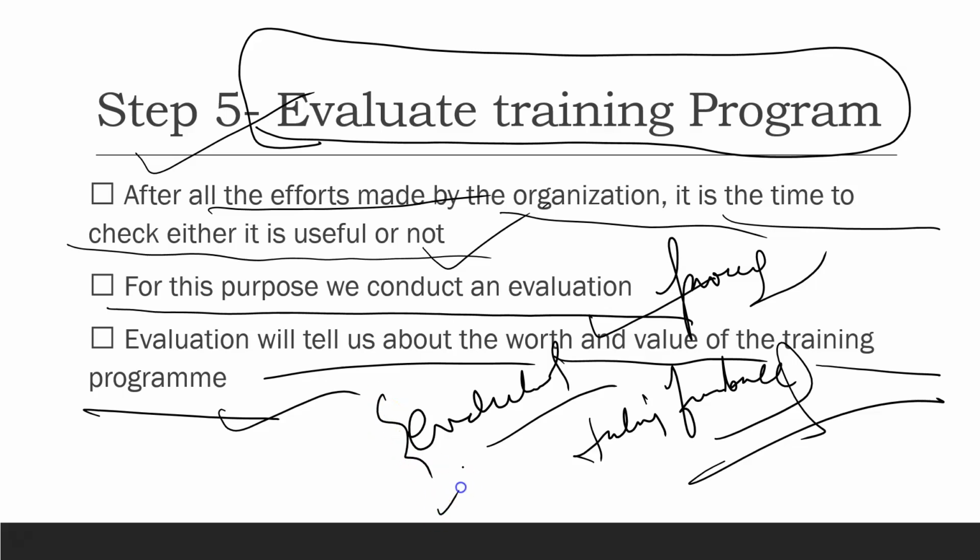And what we can do, you can also assess the performance of all the trainees, because most of the companies, what they do, at the end of the training program, they conduct certain types of tests, certain types of quizzes. Why? Because they want to check whether the training has been efficiently delivered to the people or people have understood that particular thing or not. So that could be assessed through various steps, and that is what we do in the step 5.